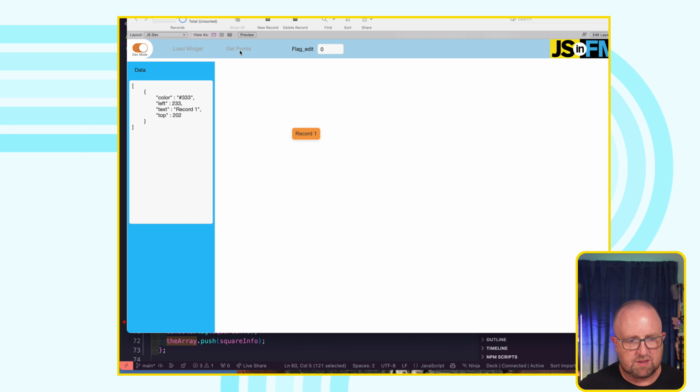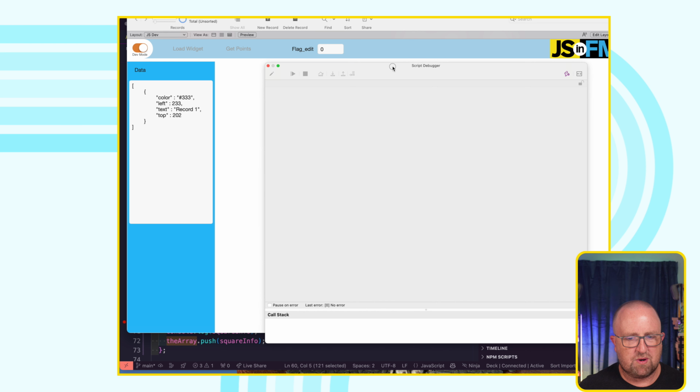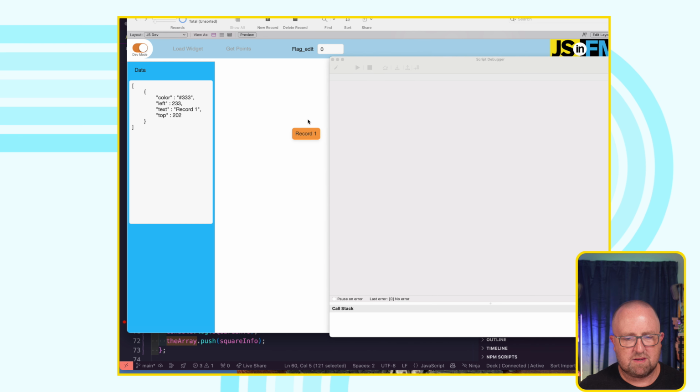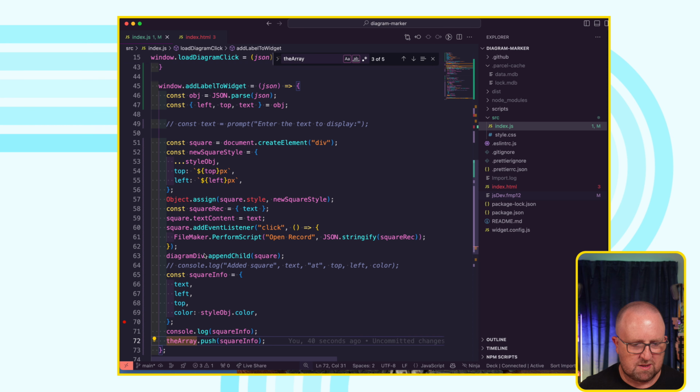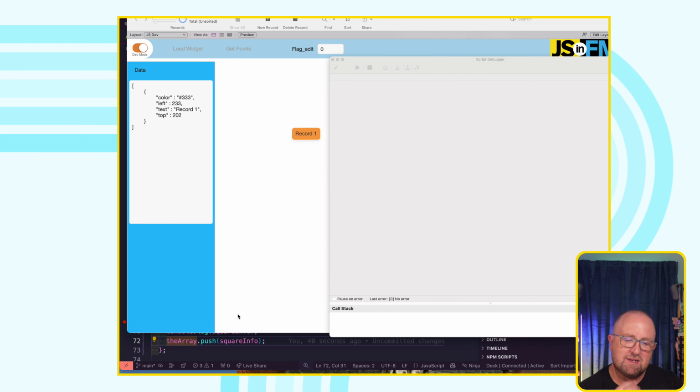I'm going to get the points. I'm going to load the widget again. And then I want to press this button. What is happening? Oh, jeez. Okay.